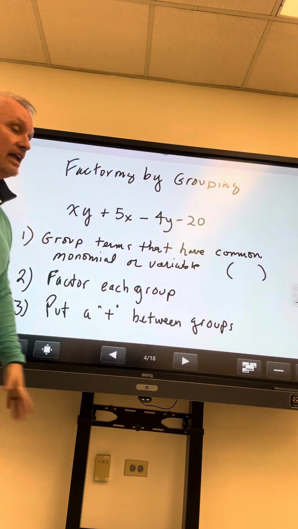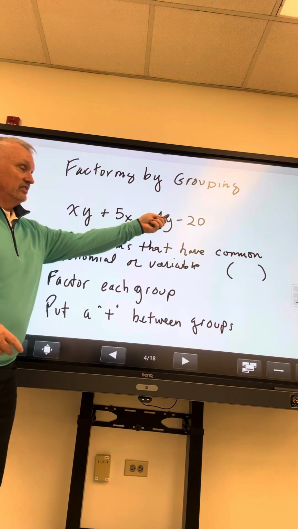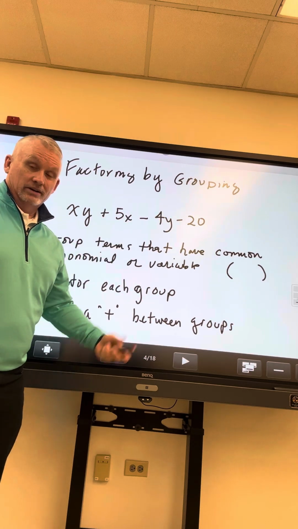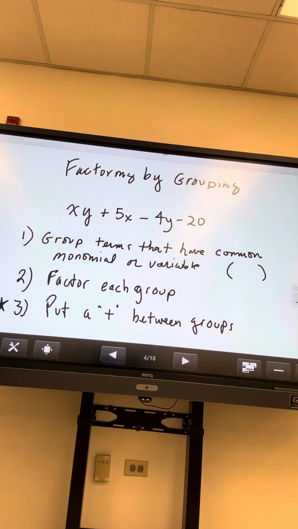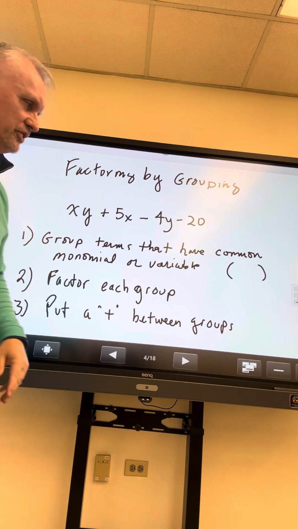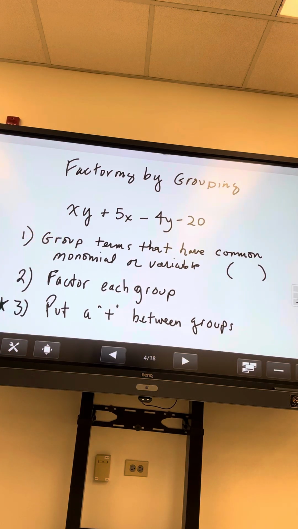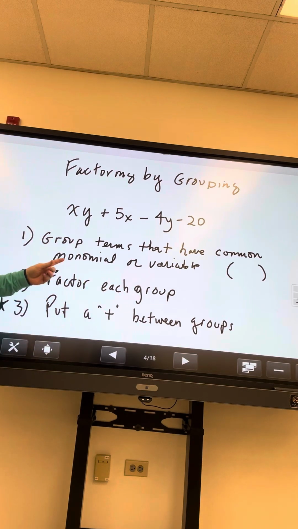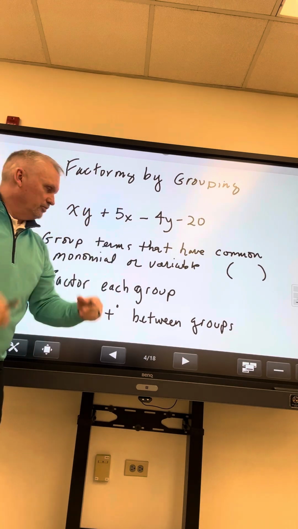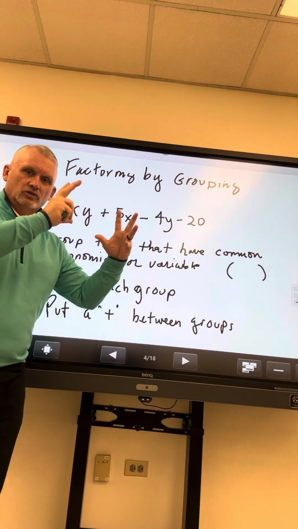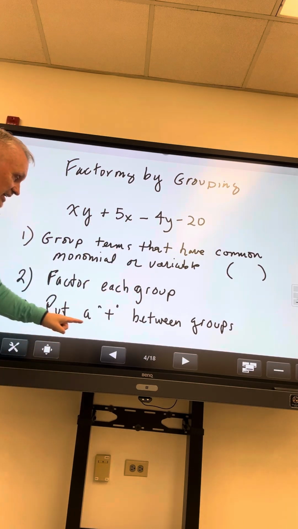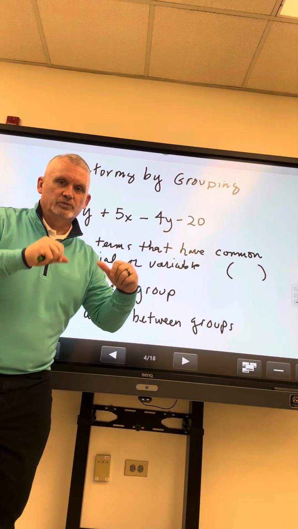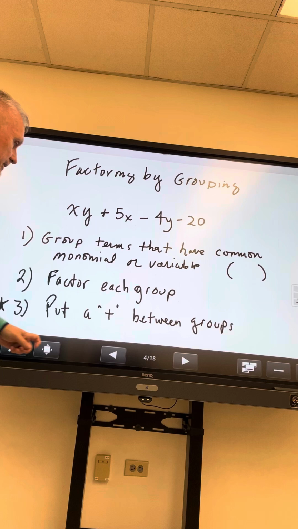Next. Factoring by grouping. So I have this. Well, now it's not that real easy thing where you can just pull something out. So what I said was, if you have this problem, which has now 4 terms in it, that's kind of a giveaway, 4 terms. Group the terms that have a common binomial, something like a 5 or a 4 or 2, or a variable that they have in common. So group those things by parentheses. Factor each of those little groups, and I'll show you this example in a second, but here's the key. Put a plus in between your 2 groups. Put a plus sign. Okay, well, let's do it.